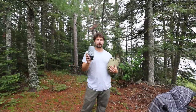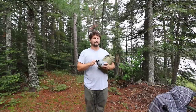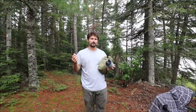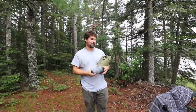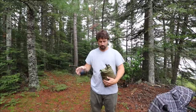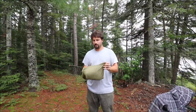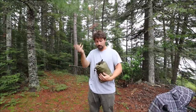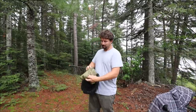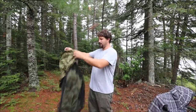And then my mother-in-law bought me this little inflatable travel pillow, which is gonna be nice, because every time I'm out here, I forget to bring a pillow. So then you end up using a sweatshirt or whatever, but this is nice because it can almost fit in the bag. I've never had one of these before, and it comes with everything. It comes with the rain fly and the bug netting and stuff like that. So I'm interested to see what it's all about. Oh, nice. The bag is attached to it, so you can't really lose that.